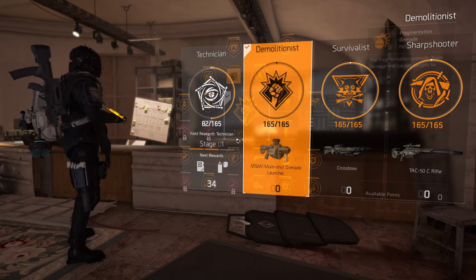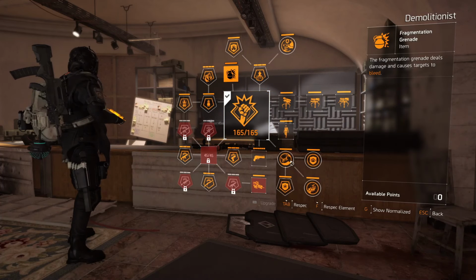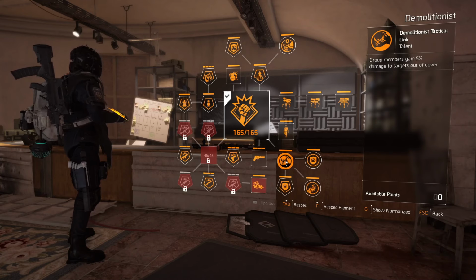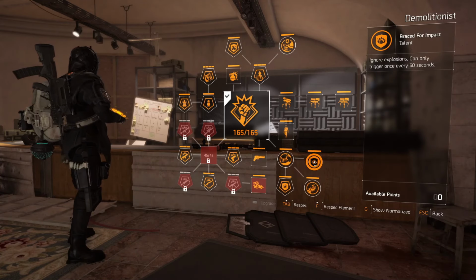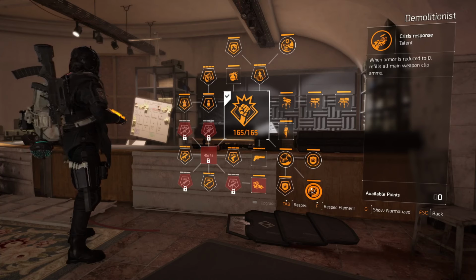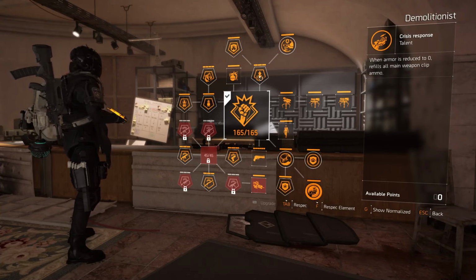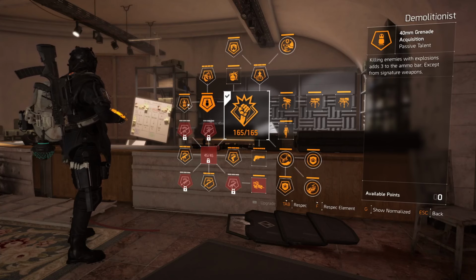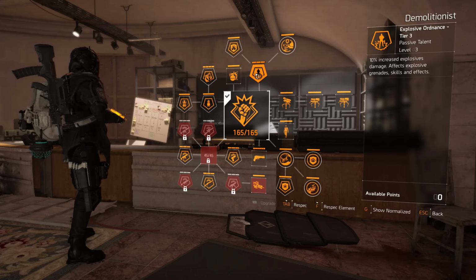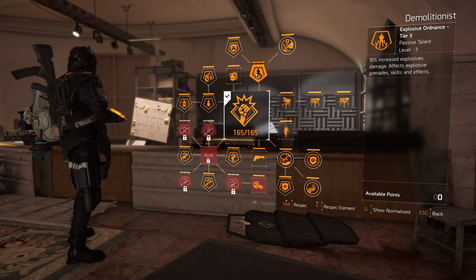If you go into inspect one of these, you can see what perks that you get. So for like with demolitionist here, we will be giving group members 5% damage to targets out of cover. I can ignore explosions once every 60 seconds. I can get 50% pulse resistance. When my armor is reduced to 0, it refills all main weapon clip ammo, and there's so much more. There's also extra weapon damage and things like that. So sometimes, depending on the build that you make, there might be a specialization that just far outshines all the others with what you're trying to achieve.